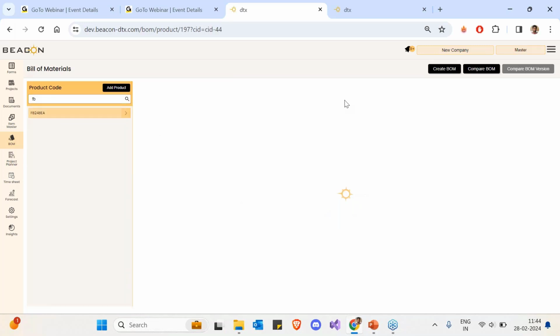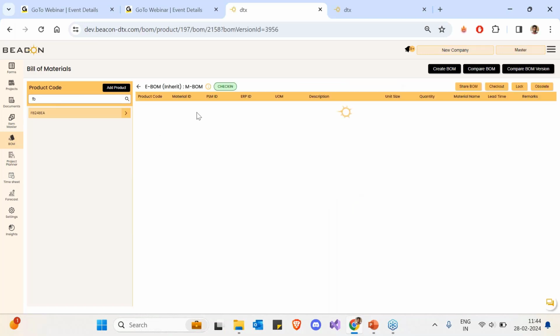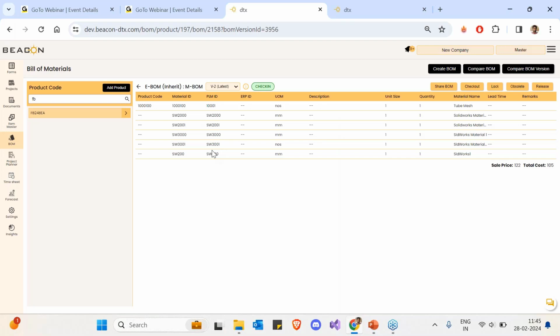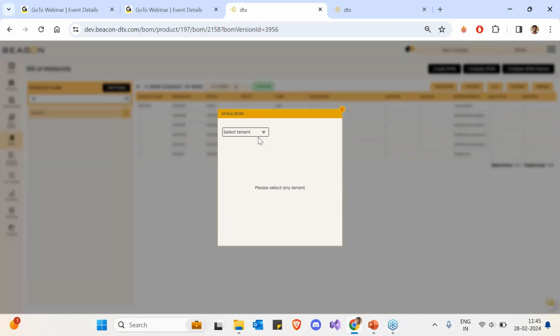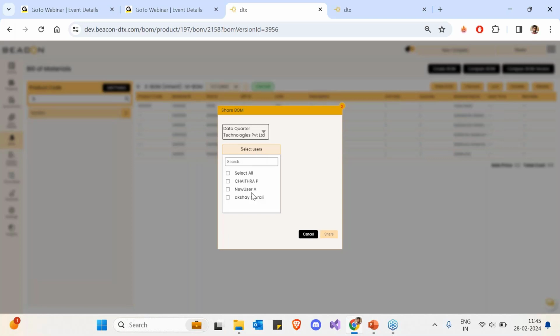Let me show you how it functions. If I wish to share my M-BOM with my vendors so that they can create this component, I can select this BOM and say share BOM. I can select which tenant I am sharing it with, and then select the users from the collaborating vendor or supplier, whoever has been added by the vendor to work with you on these projects.